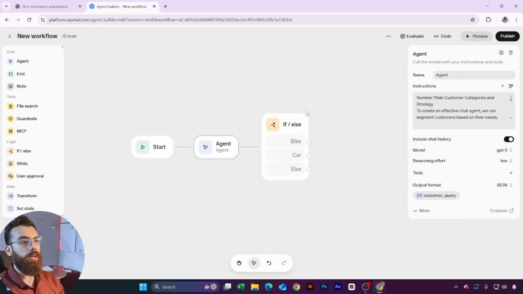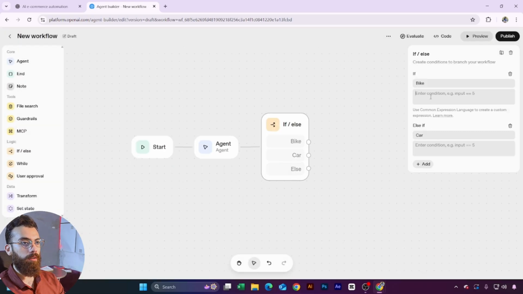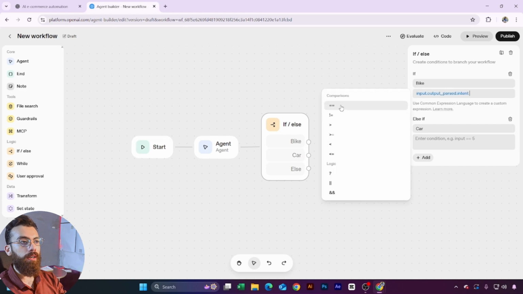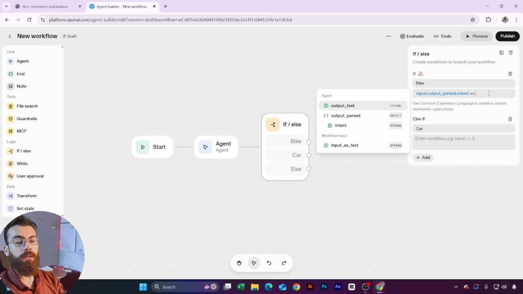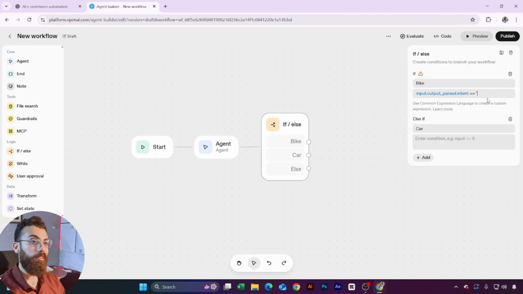If we come back to the if else and click on this field, we will see an intent string. Just click on it and then choose equal to, because we want this to be equal to bike. If the user's intent is bike, then it will be redirected to the bikes agent.